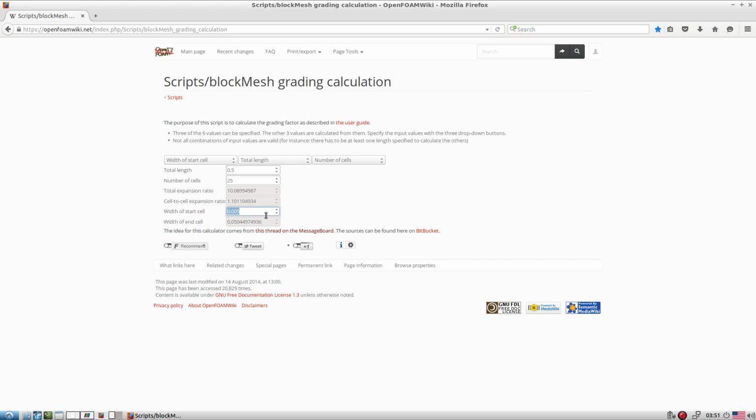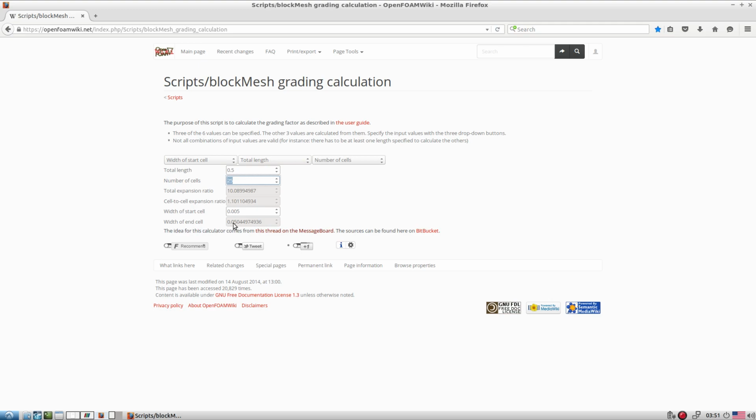To fix this near-wall spacing of 0.005 with 25 elements, we get the width at the end of the cell like this, if our total length is 0.5. But if you don't want that small an element, you can change the number of elements.